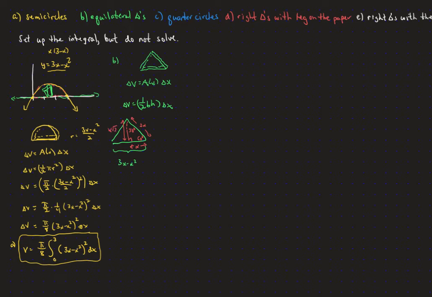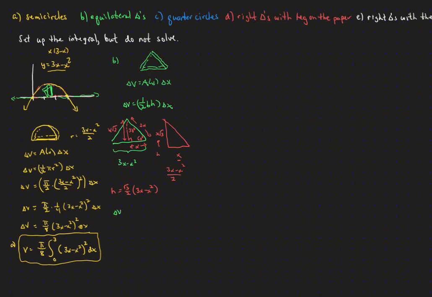So, see if you can follow this now. I'm going to redraw this out here for a moment. So this is what we're calling x, and this is our x square root of 3. But our x is going to be 3x minus x squared divided by 2. See that? That's going to make this height be the square root of 3 over 2 times 3x minus x squared. That is the height of our green equilateral triangle.